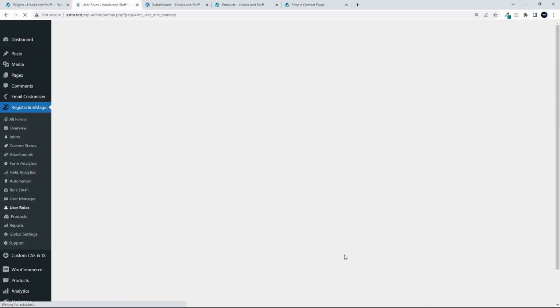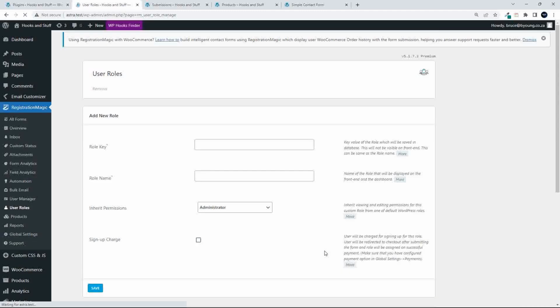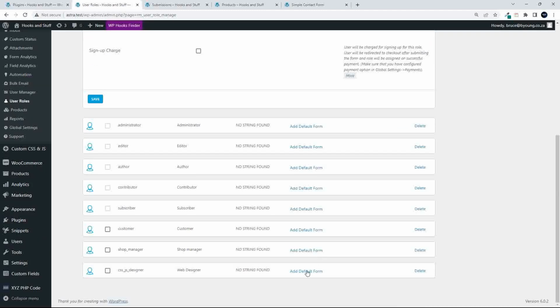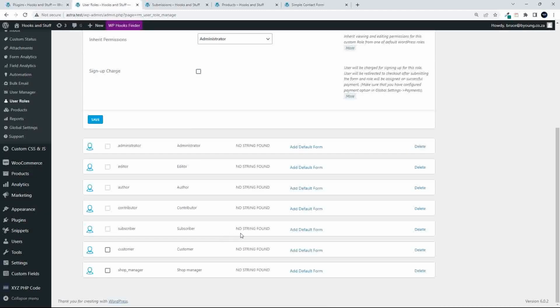Looks like add default form, make a new role. No, that's not working. That should actually add a default form, and it's not adding a default form for this role, unless it's because we don't have a form defined for this role. That could be why the form isn't being displayed. So yeah, maybe we need to add a few more forms.